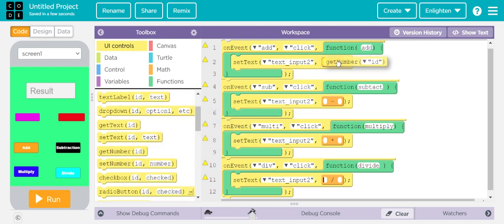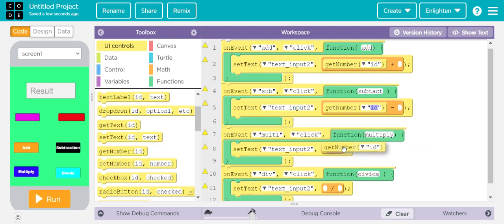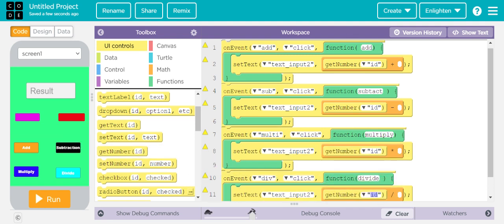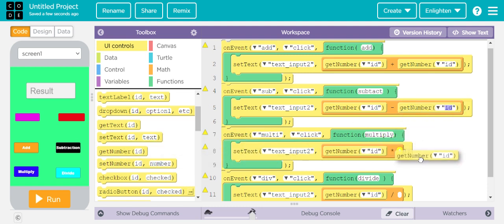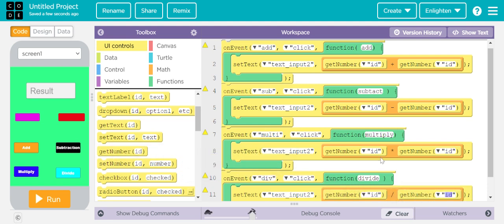Drag the get number in the first column. Now in the second column we are going to add get number again. Now we need to choose the ID.